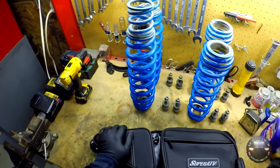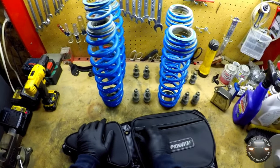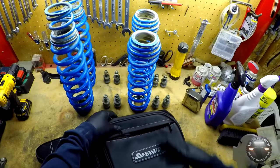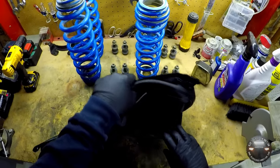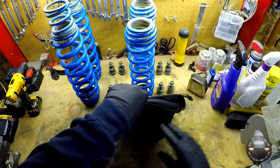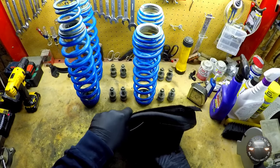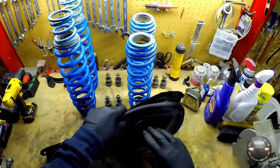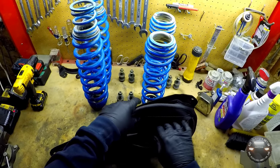Having this nice squishy piece of foam between your knee and the door frame is going to be quite beneficial. It also has a nice storage pouch on the side with a zippered opening and a little flap protecting the zipper from mud and water. The compartment itself is pretty spacious — you could roll up a jacket and stuff it in here and still have room for goggles or a cup.